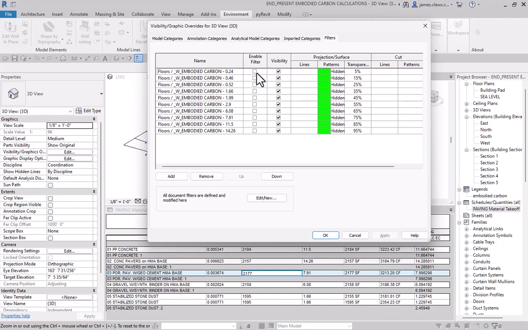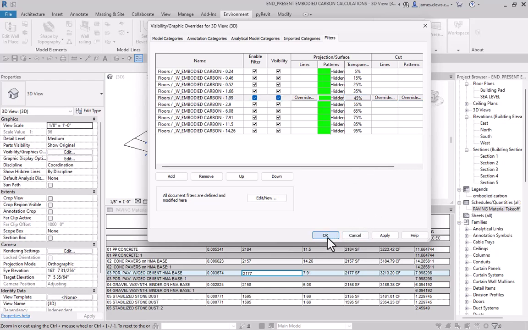And if I apply filters to this, so I'm just turning on enabling the filter, what I've got is the poorer choices are less green because they're more transparent, and the sound choices are greener.